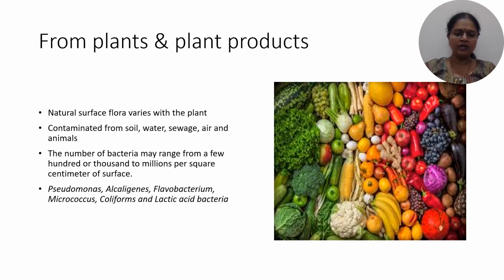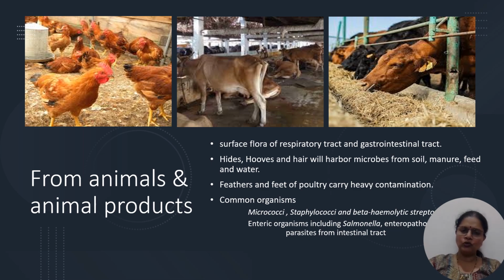Those microbes will also be present in the plant. Now when these plant products are taken and processed during food processing, most of these microorganisms will get destroyed. But if the plant product is used as raw food, or if the plant is not processed or cooked properly during food preparation, then these microbes can very well stay in these plant foods, and then they can be responsible for either spoilage or for diseases. I have mentioned some of the very common bacterial genera that could be present in these plant products for your reference.